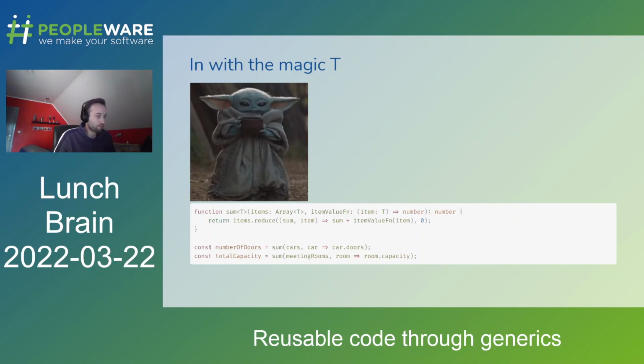So the usage of the function is still the same, but we get IntelliSense here on car, so we can specify the doors property. If we were to use a different property that doesn't exist on the car interface, then the TypeScript compiler would start complaining, and it helps us from creating bugs in the code that are only discovered at runtime.